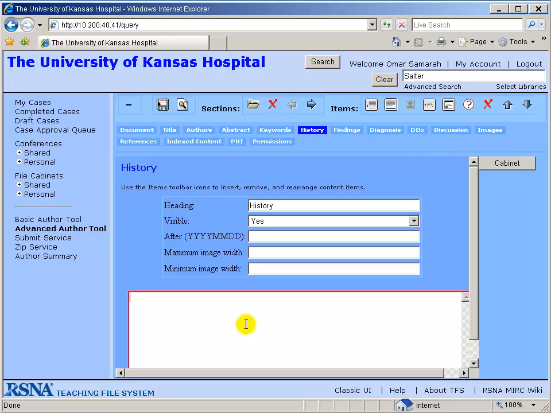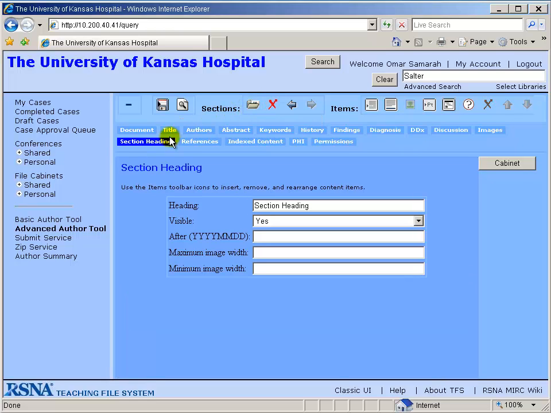You can add even more tabs by clicking the Insert Section button on the top toolbar. Notice that we have a new tab here called Section Heading because we haven't changed the heading. You can change it to New Section or whatever you want to name it. You can move tabs to the left and the right with the toolbar arrows in order to organize them. So notice that this tab is after those tabs that we just talked about. To move it to the left, click this left arrow. And we can move it before the History section.